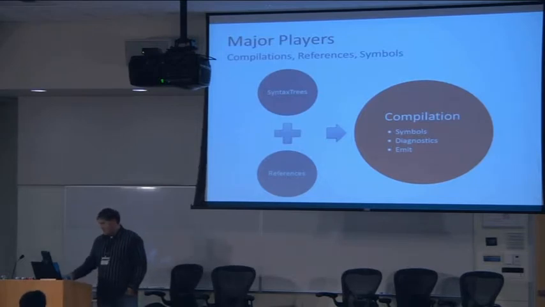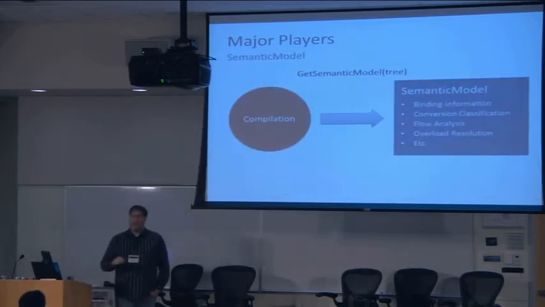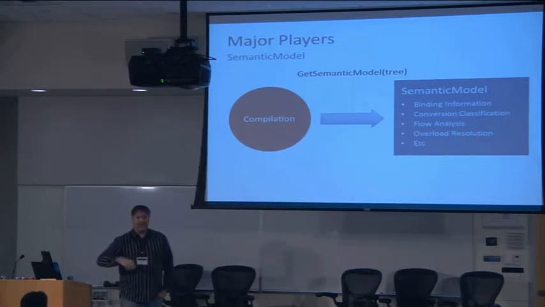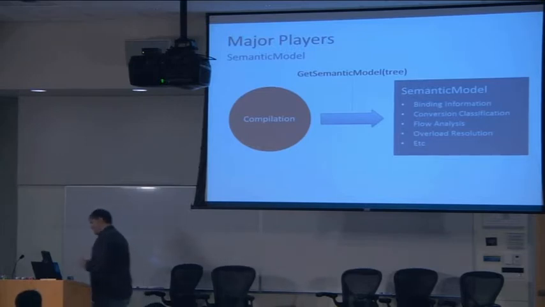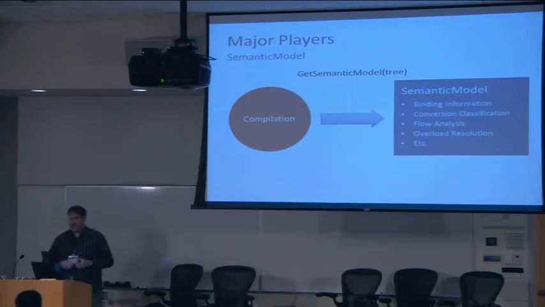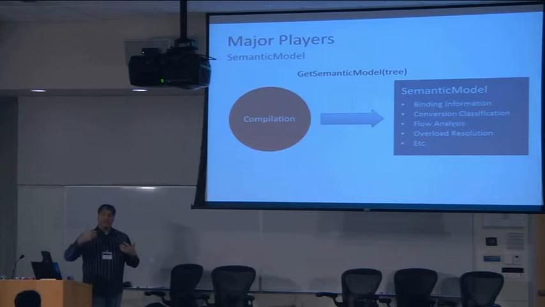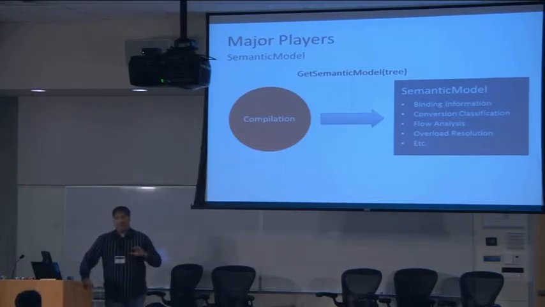I can do all sorts of things, but most importantly, if I want to do analysis for any tree that is contained inside that compilation, I can ask for its semantic model. And from the semantic model, now I can start asking questions. Just to answer the question that will eventually come up at the end of this talk, no, we do not expose what is traditionally a bound tree. Instead, we've taken the approach of providing a binding API that you can ask questions. That's the semantic model. So I can ask questions of nodes in a tree that's in the compilation.